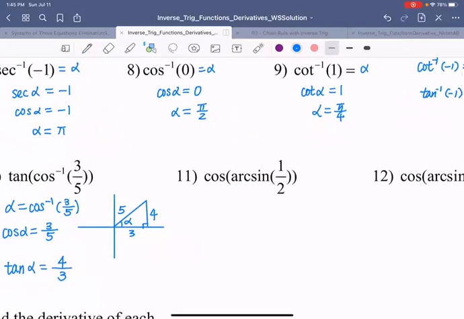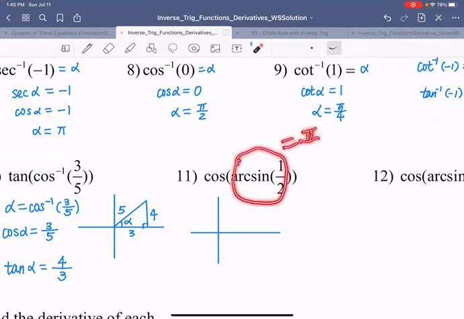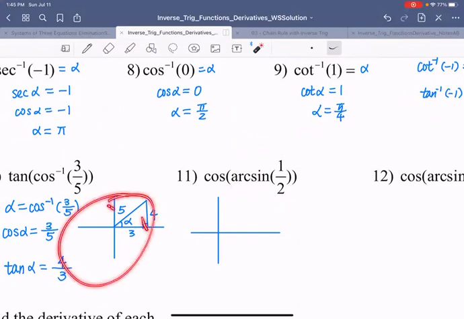Same thing. When we want to calculate this value, we want to figure out what the arc sine is. Well, we can get this guy equal to pi over 6 easily, yes? Arc sine of 1/2 is 30 degrees, pi over 6. Cosine of pi over 6 is square root 3 over 2. We can also do the same way as what we do here. We can use 2 ways to verify our answer. Okay?